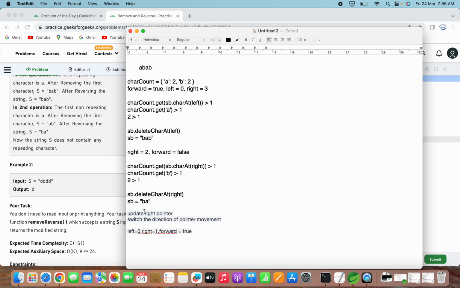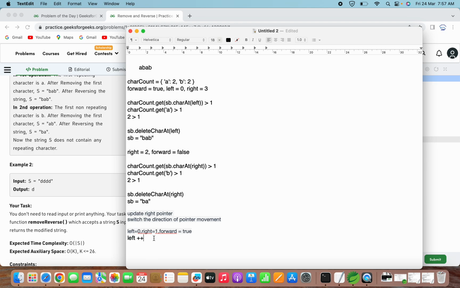So now what will happen? Now we will start moving from the left again. We'll check whether the value at the 0th index has a count greater than 1. The remaining string is this only, and after each deletion, as I told in the approach, we keep decrementing the value in the char count. So here it will finally say the substring is BA and the count of A and B is 1 only. Since it does not have a count greater than 1, we will simply increment the value of left by 1. That means left plus plus.